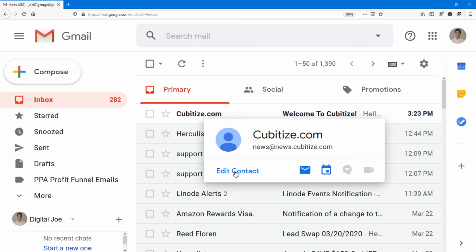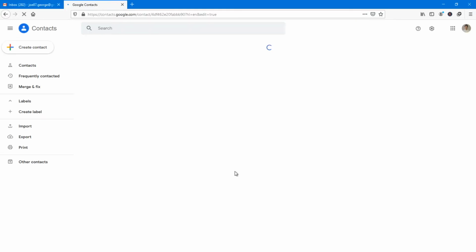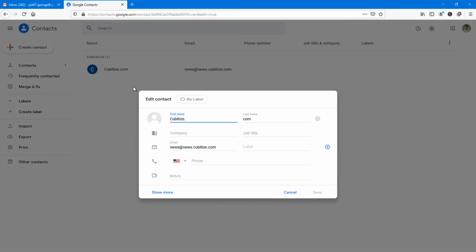Okay. In order for you to access this email, if you want to make any changes to it, if you want to add more notes or anything to that matter, all you need to do is just click on the Edit Contact button, and it's going to take you to contacts.google.com page where you can go ahead and add some more information about this email address. You don't need to do this to whitelist the email. I've already whitelisted the email, right? By just clicking on the Add to Contacts button. So that's all you really need to do to whitelist the email.